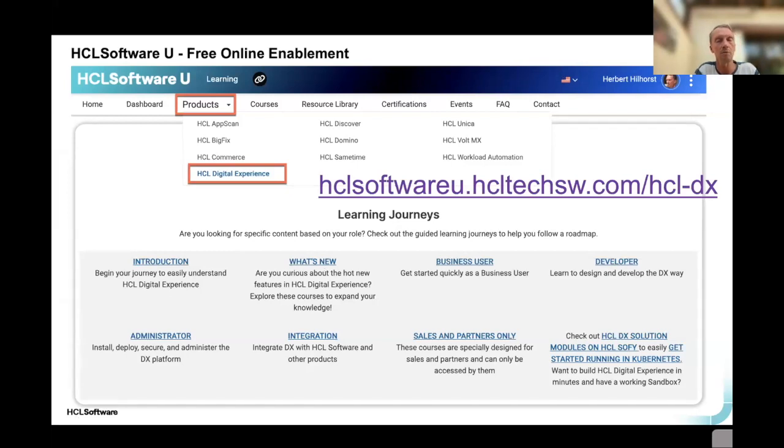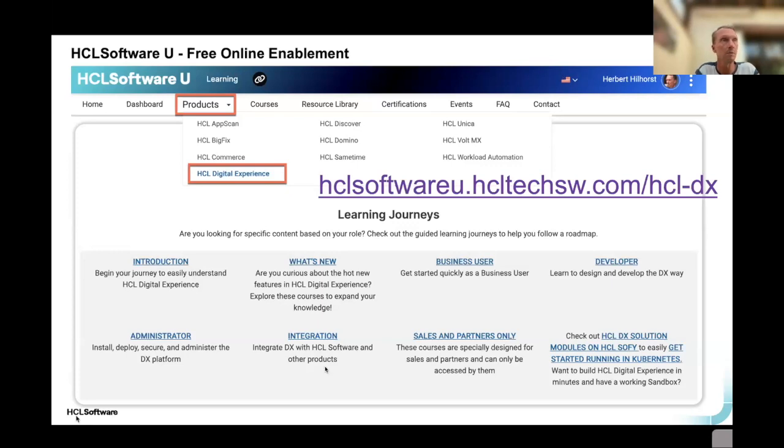So here we discuss what's part of the latest fix packs, to learn how a business user can use our solution, how you would actually develop that experience that the business user has, and how you can deploy DX and secure it for those business users. A very important topic is also integration.